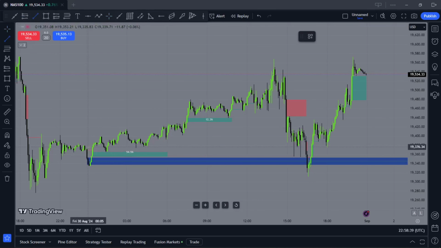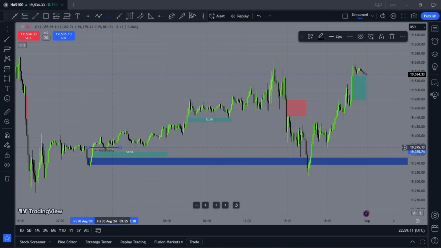So this was the fair value gap here. You see, from this level to what? This level, right? To this level, right? So this was the fair value gap. Now you could have entered into the fair value gap at the midpoint. Probably this would have been the midpoint of the fair value gap. You could have entered into the trade at this midpoint using the fair value gap. Simple as that. So first of all, the fair value gap could have worked for you at this level, right? It could have worked for you at this level.